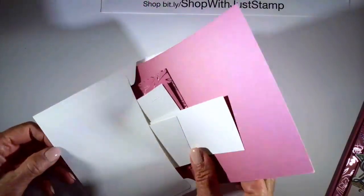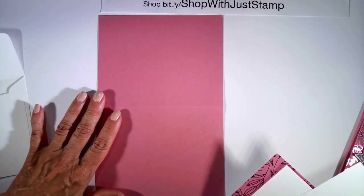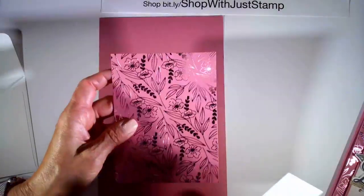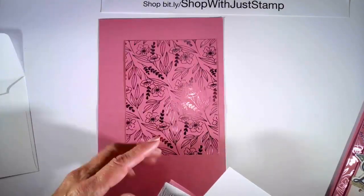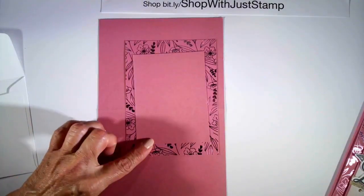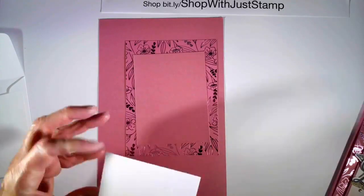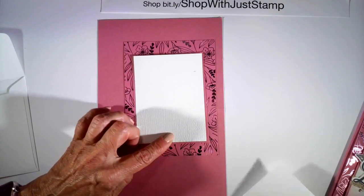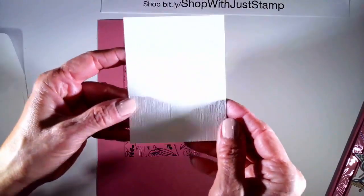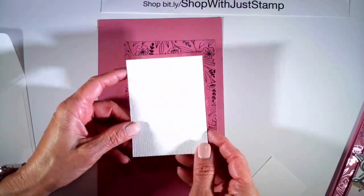All right, so then I'm going to share with you the products, or the supplies you're going to need. My card base is Rococo Rose, and this is just cut, it's a half sheet, cut 5.5 by 8.5. I've got a layer of the foil designers, the specialty paper, the Rococo Rose. This one measures 4 by 5.25. I have a mat in Rococo Rose that measures 4 1/8 by 3 1/8. And atop that, I'm going to be layering a Whisper White 3 by 4-inch rectangle. And I have pre-embossed this with the So Subtle embossing folder. So I think you can kind of see that texture. We have 2 different folders that create a great texture for a lot of our backgrounds.